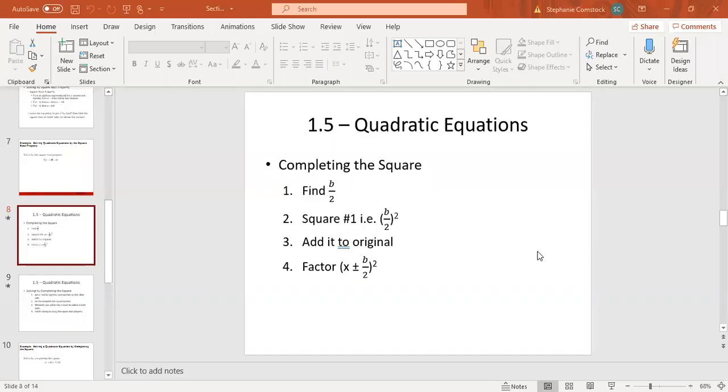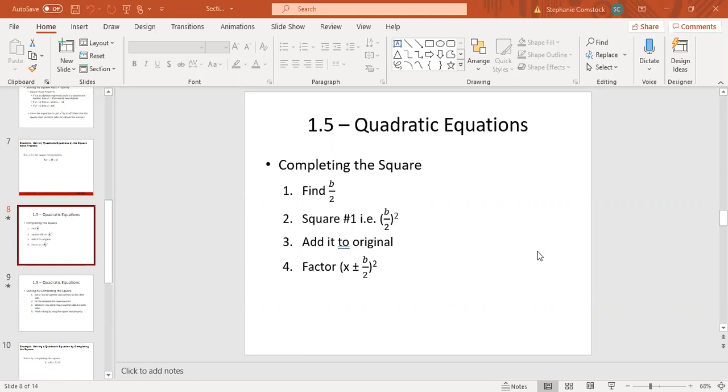Okay, guys, in this video, we're going to look at solving quadratic equations using completing the square. Now, I'm actually going to do this one in a couple of chunks. The first part is I'm going to just talk about what the completing the square process is going to look like. And then we'll look at how it actually goes into one of these when you're doing it.